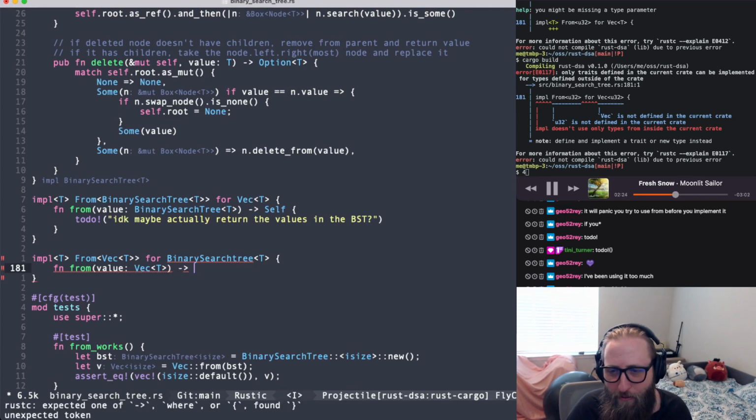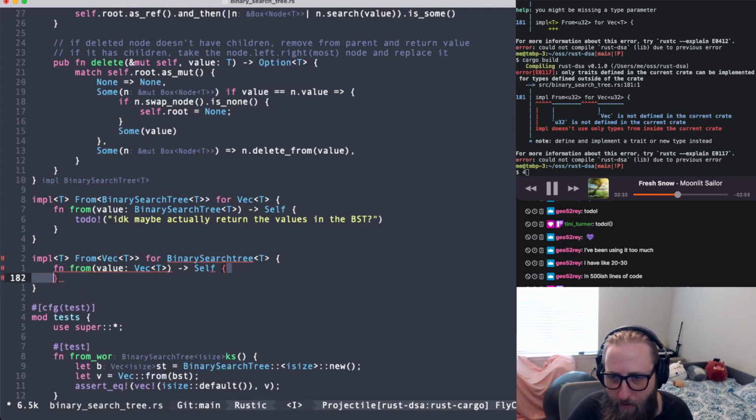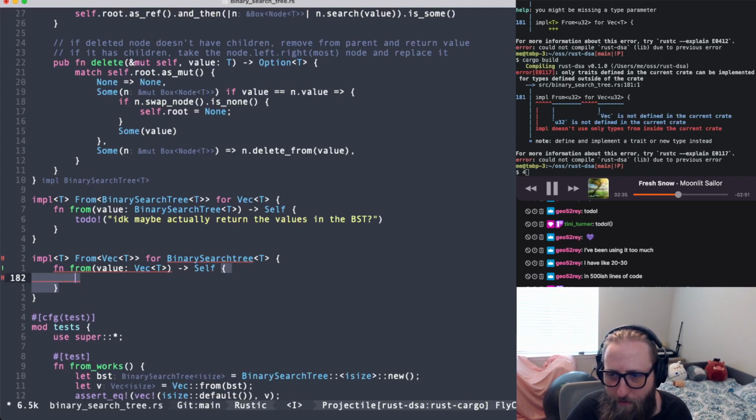Let's see. To Vec of T. No, it's just self, right? I was thinking I had to do it the opposite of what was above. This actually shouldn't be all that hard. So from value means we're actually consuming the value.